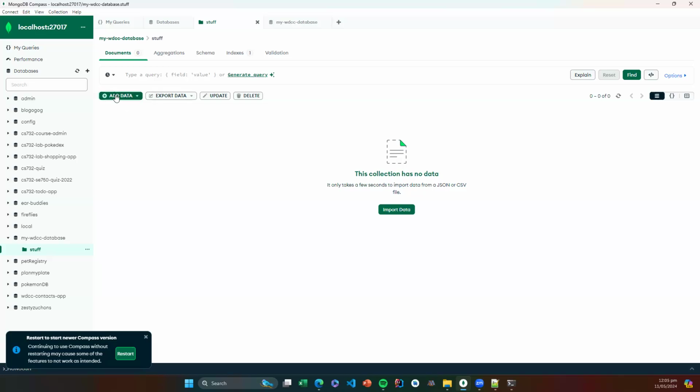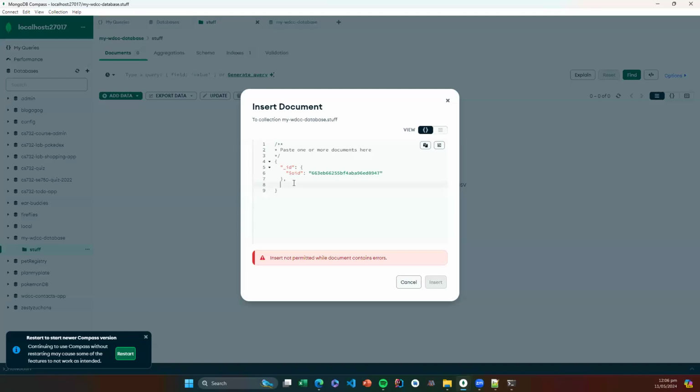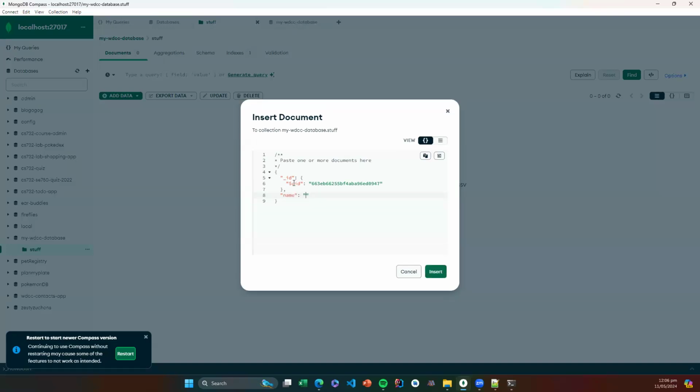So for example, if I click add data here, and if I click insert document, the insert document thing here kind of looks like JSON. I've got an ID here, which is like a unique identifier. And then maybe I'll put a name, and that can just be a string. I'll call it name Andrew.